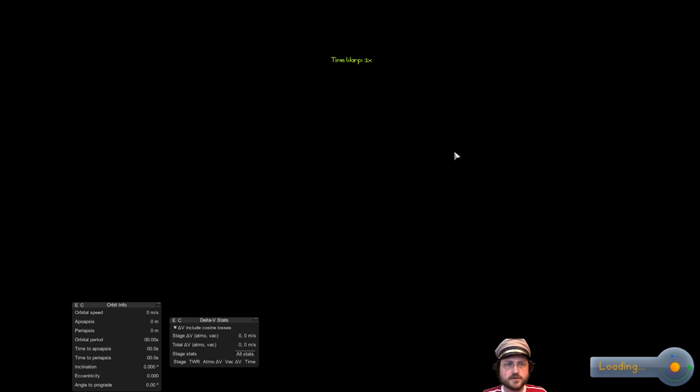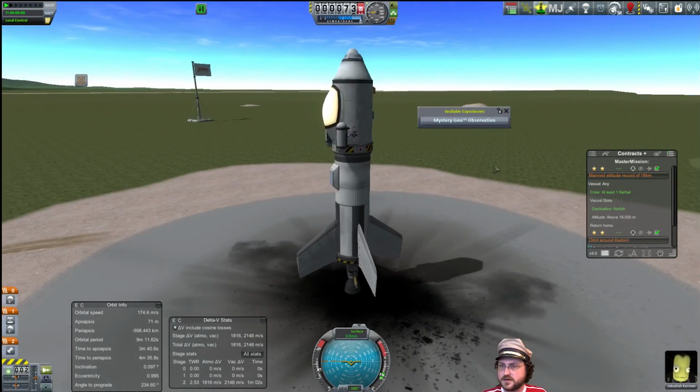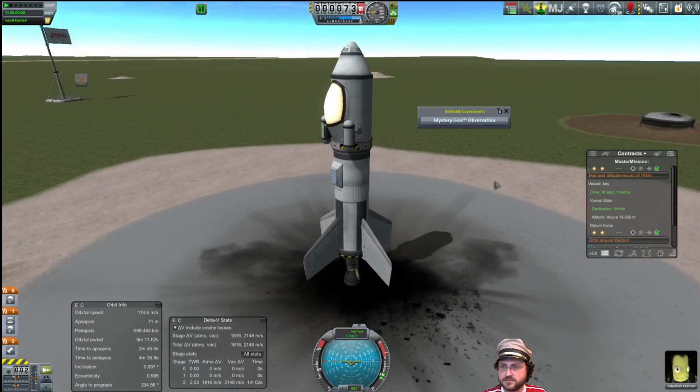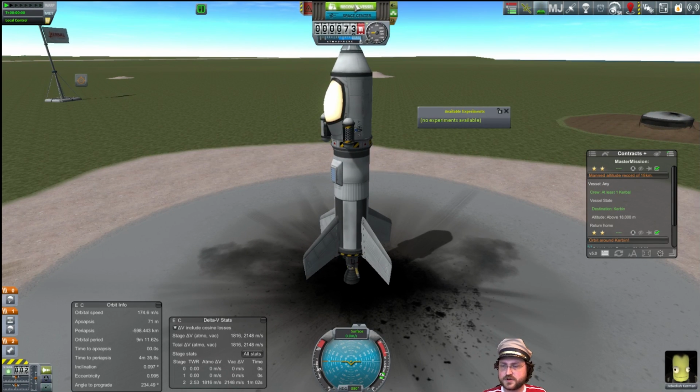Boop, boop, boop, boop, boop, boop. I won't use the mystery goo now. Well, you know what? Actually, hold on. We're going to do the mystery goo. We're going to keep the data. We'll recover the vessel and then instantly launch again.